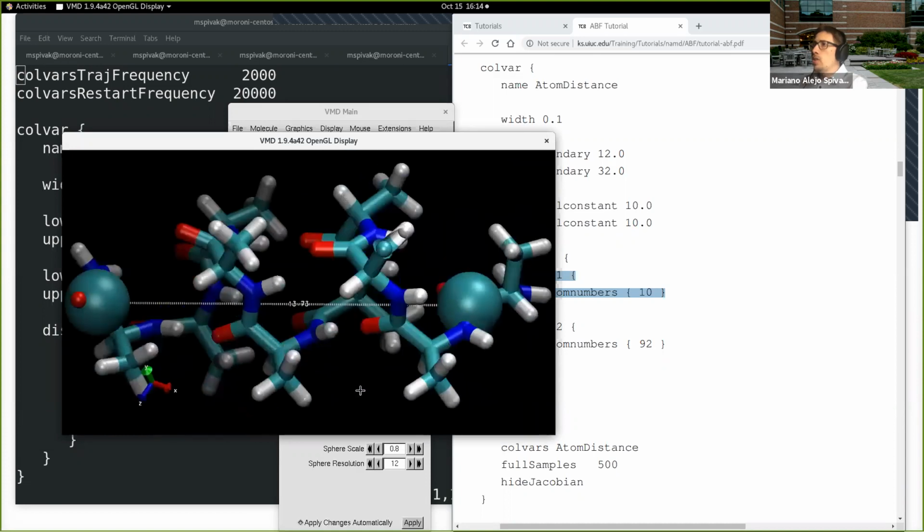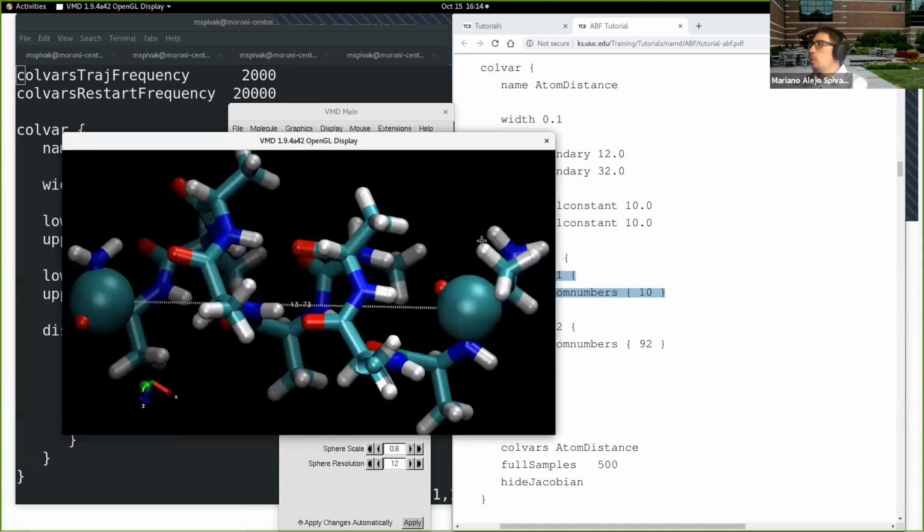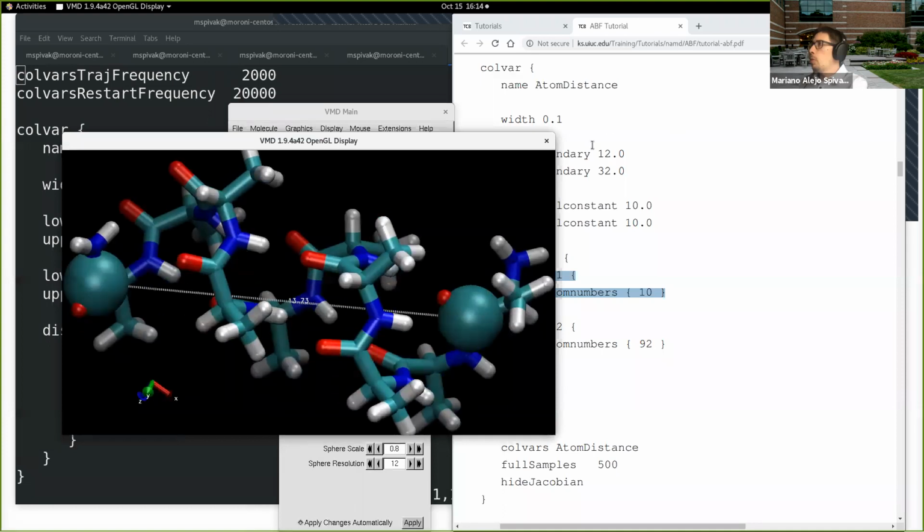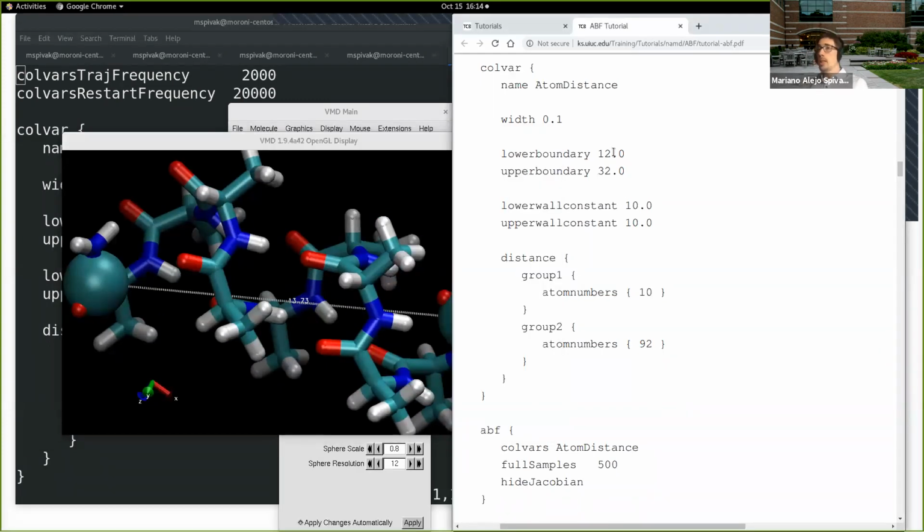So what we're telling here in the Colvar module is, I want to explore the free energy of this process, going from 12 angstroms, which is a little bit shorter than the equilibrium distance. The equilibrium distance was 13. So we're going a little bit shorter, and then up to 32 angstroms, okay?